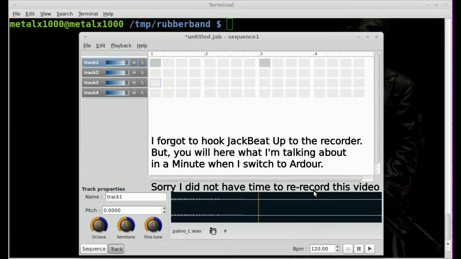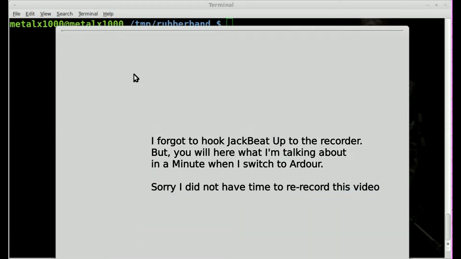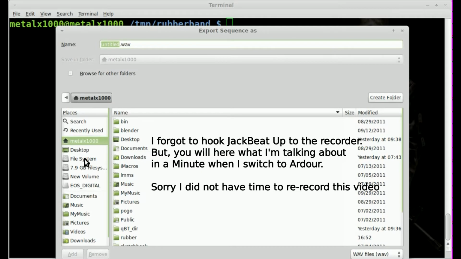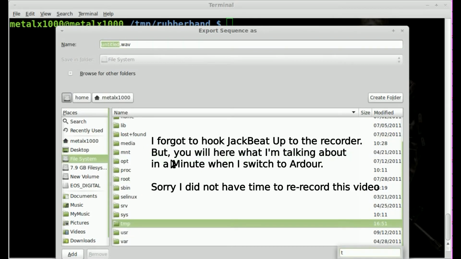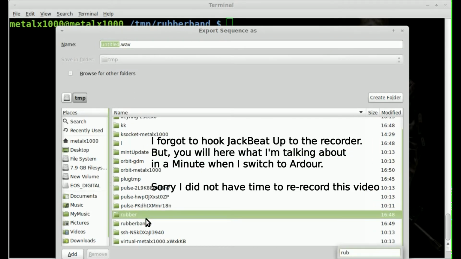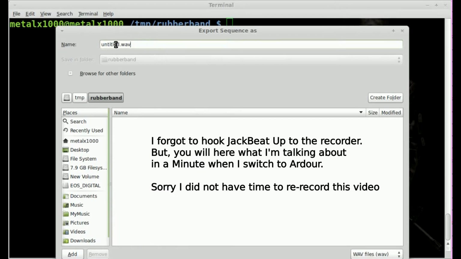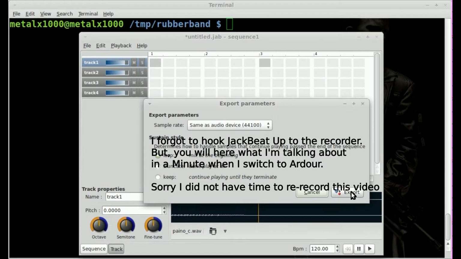File, export. Let's go to the folder Rubberband. And in here I'm going to save it as just 1.wav, and that will be our original C note played twice in a loop at 120 beats per minute.